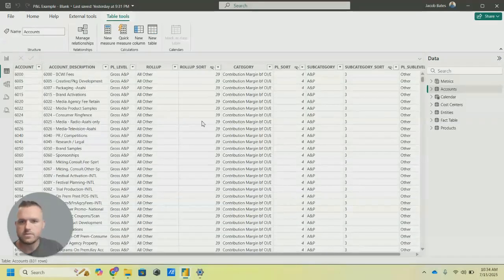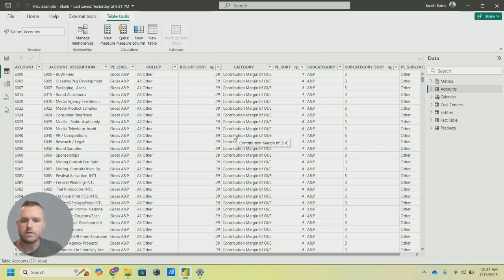So I'm just going to get into how this account table is set up. Our account table is linked to our fact table based on the account number. But in order to set up this P&L properly, you're going to have your hierarchy set up within your accounts table. So here you can see we have our category, our subcategory, our P&L level, our P&L sub-level, and our roll-up.